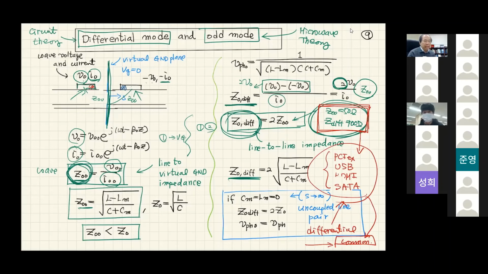But when you are integrating your system with the RF communication system or automotive vehicles, because of this common mode, you may have a larger problem because your customers are requiring certain level of suppression of EMI. If you want to suppress EMI, you have to control the common mode, and then you have to design this interconnection to minimize the differential mode to common mode conversion. In order to do that, you really have to design the ground really well, including the virtual ground.